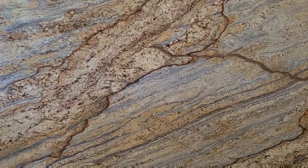So we're going to take a magic marker and mark out our template on this to make sure we have the grains running the exact way that we would like them to. That way you don't have one piece of the grains running this way and one piece running this way. You want them running the same way so you get that same consistent look within your granite layout. And so that's what we're doing. So we're heading to the granite shop to do all that. And I'll see you there. Hang tight.